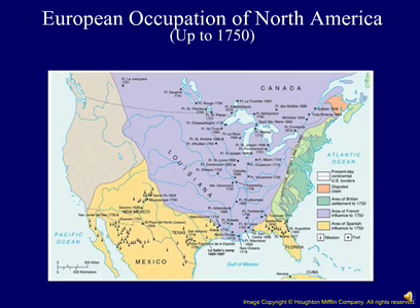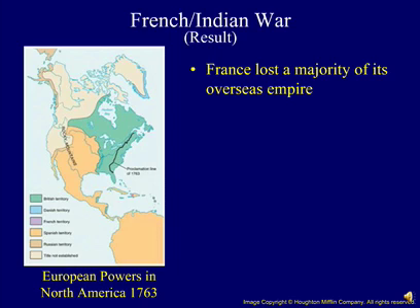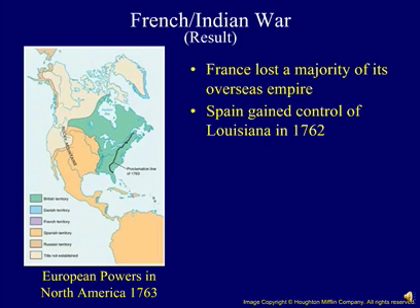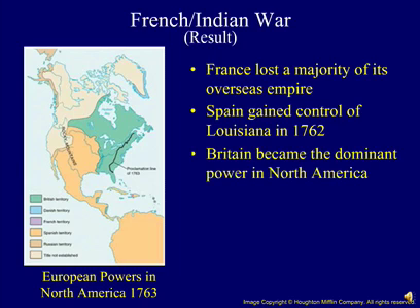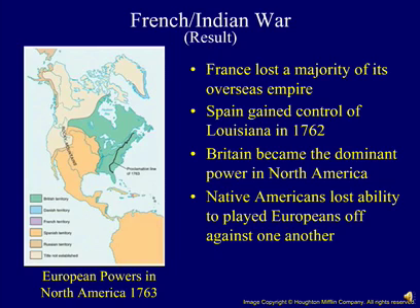Here we are, back to that map of North America at about 1750. The purple sections indicate areas controlled by the French before the French and Indian War. There is very little purple on this map showing spheres of influence after 1763. Neither the French nor British wanted the other to control Louisiana, so this was ceded to Spain in 1762. The British clearly emerged as the dominant European power in North America.